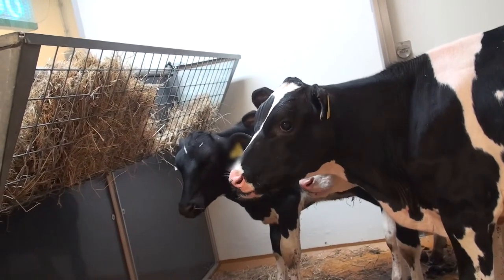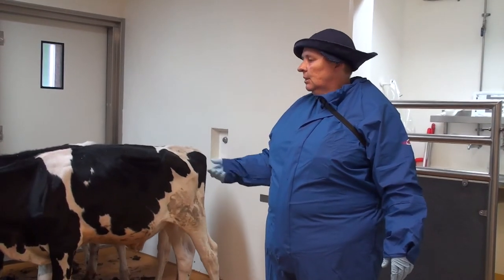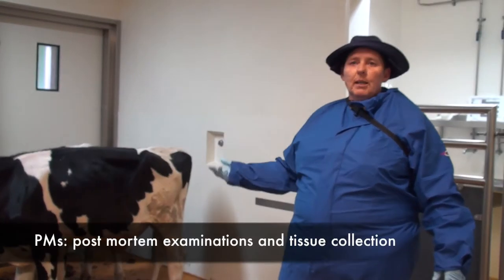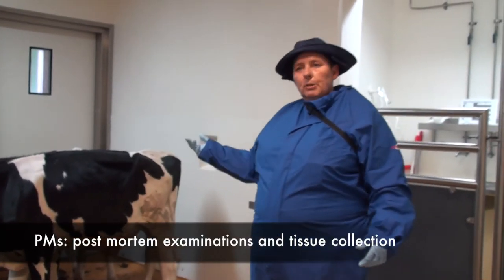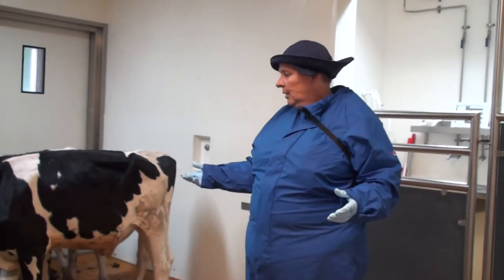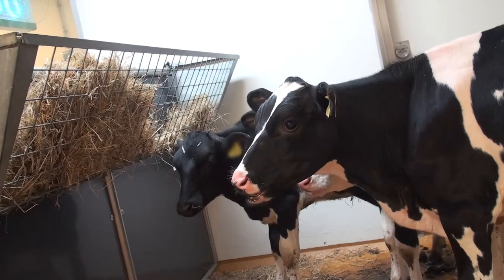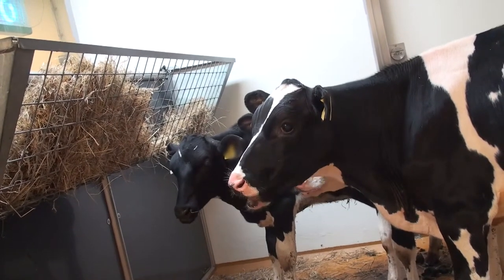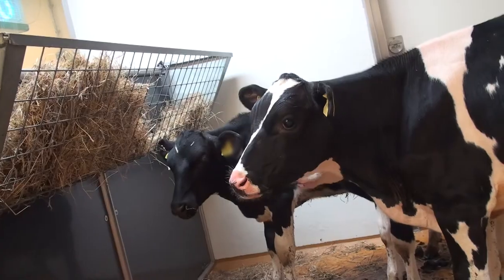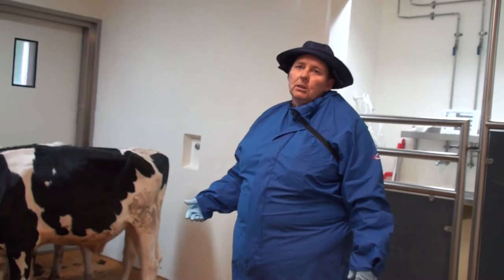This is a new vaccine, so this is part of a trial to make sure it actually works. At the end, the animals are euthanized and we do post-mortems on them. Anyone needing tissue samples can take them, so we use the animal to its full potential. After that, the animals are incinerated on site — everything is done within the containment of these buildings.